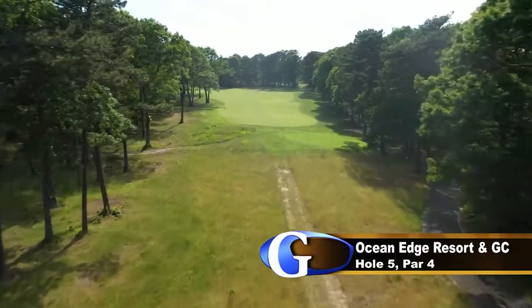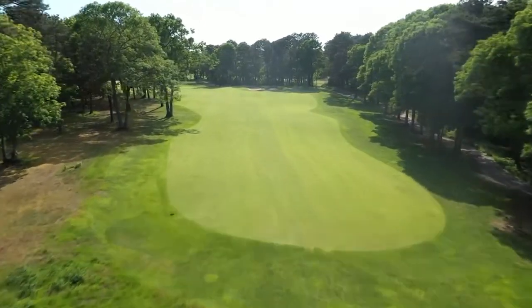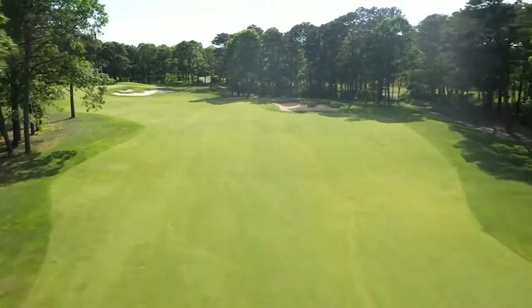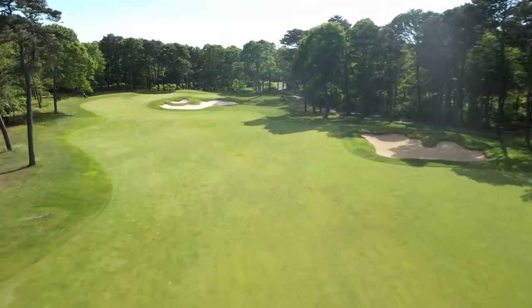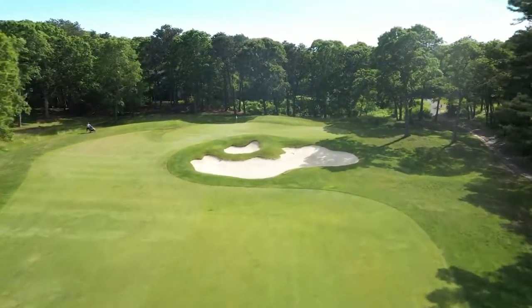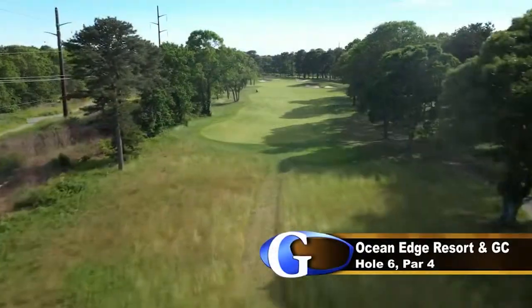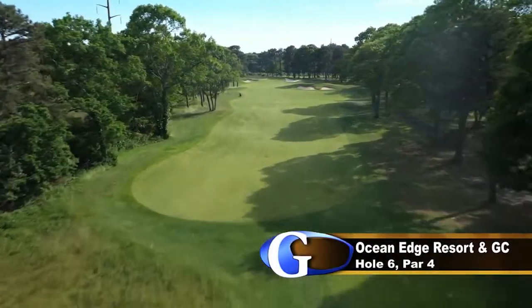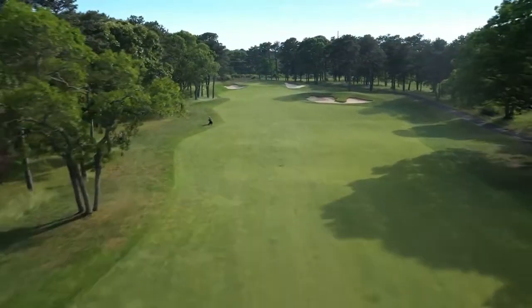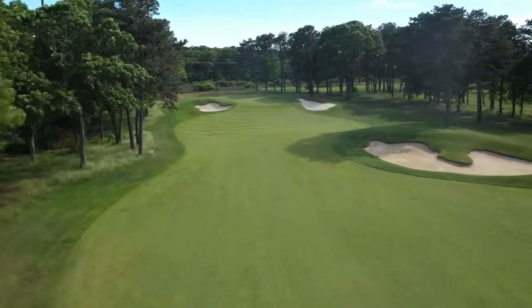The fifth hole asks you to shape your shot again. The par 4 is manageable at about 350 yards, so position the ball with either driver, 3-wood, or utility off of the tee. Carry the bunkers in front of the green, and you will be in business for par or better. The sixth hole is a straightforward par 4, which is the shortest on the course. Get your tee ball in play, and your approach will be to an elevated green that is again protected by deep bunkers.